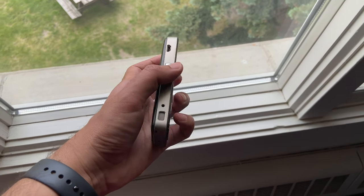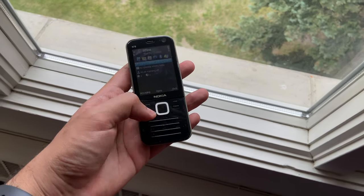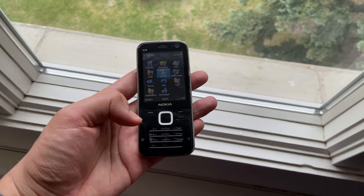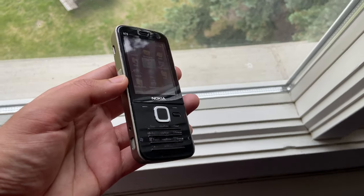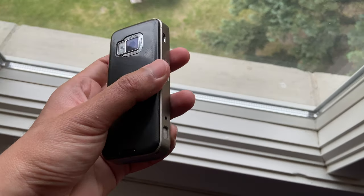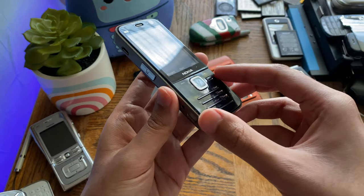Now, the N78 is an interesting phone. As you can see, its design is kind of unusual. It has this blend-in sort of keyboard that lights up only whenever you need it, and you can see the keys are very minimalist and stuff like that.